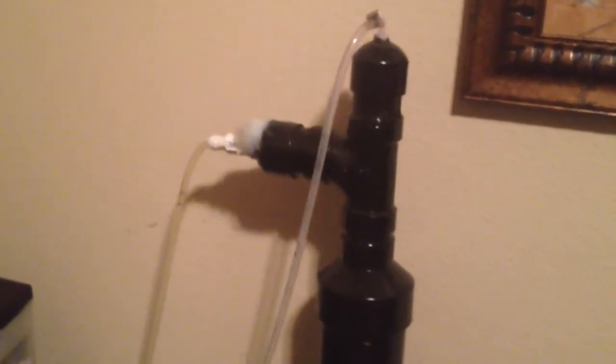What I'm doing my video on, the DIY project I'm most proud of, is my Denitrator here. It's one of the projects I'm most proud of. It's the one I'm going to do the video on anyway. Like I said, it's a Denitrator, and how these work is they start with a pump that pumps water in at a semi-good rate. It's a 500 gallon per hour pump, but at that head height with that tube, I'm getting approximately 350 to 400 gallons per hour.